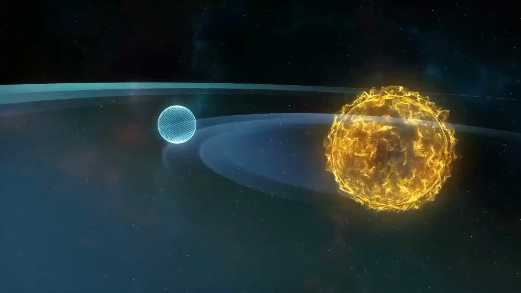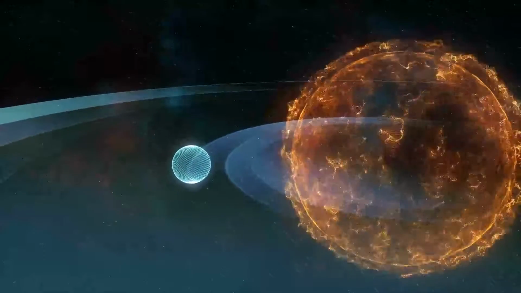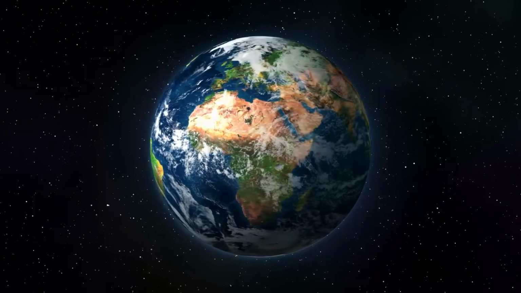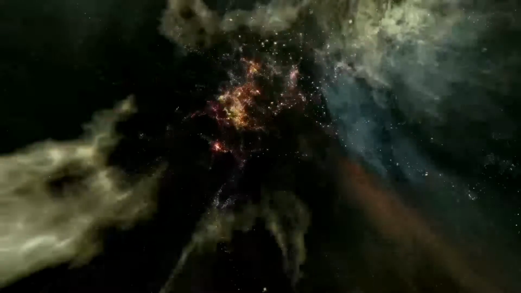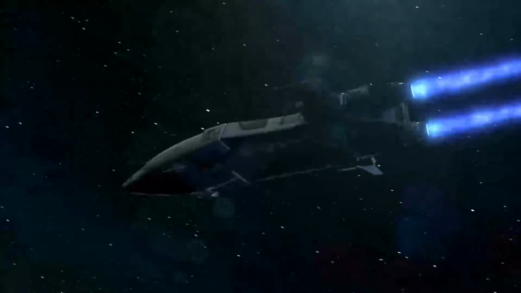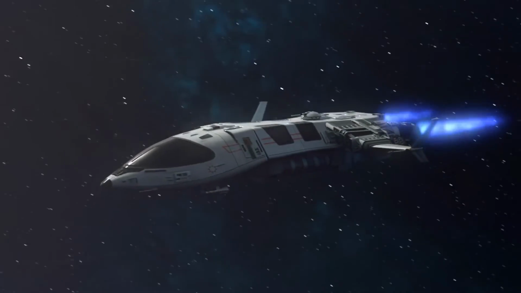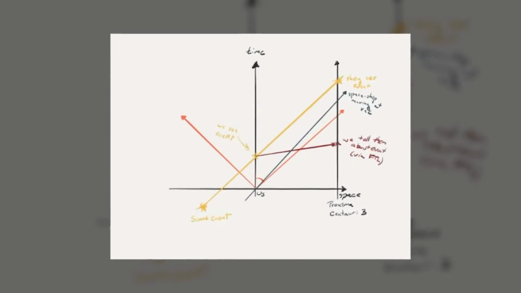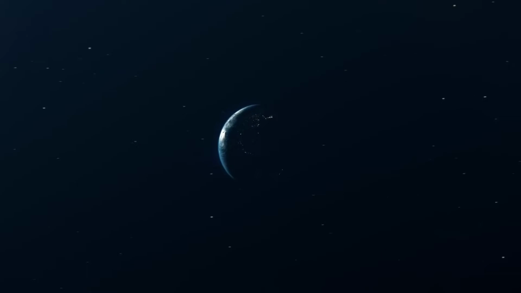So suppose we ignore the Earth's revolving around the Sun and the Sun's movement with the rest of the galaxy for a while. In that case, we may claim the planet is stationary and similarly, Proxima Centauri is stationary. However, neither Proxima Centauri nor we are traveling at the speed of light, but the spaceship is traveling at the speed of light. However, they are at rest as well, and if they draw their own space-time diagram with their own axis, their time axis will match the ship's course. They also have access to space just like we do.